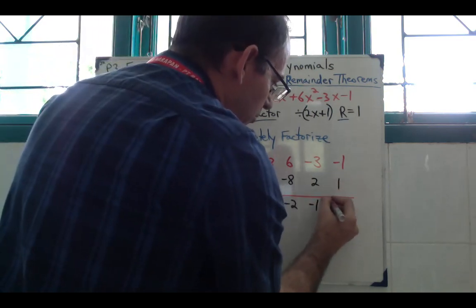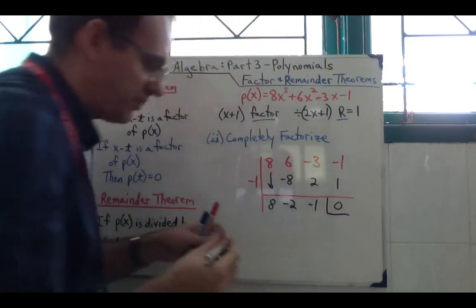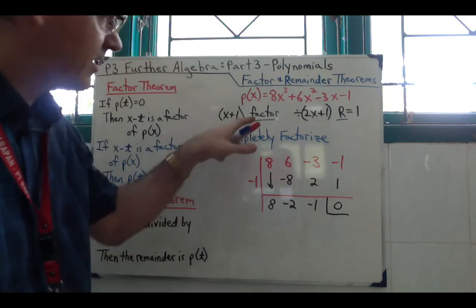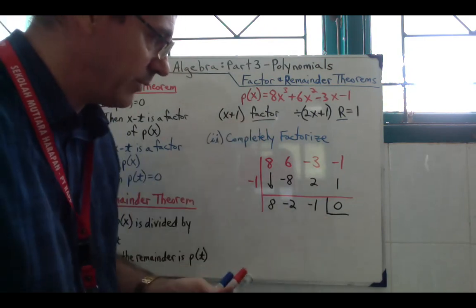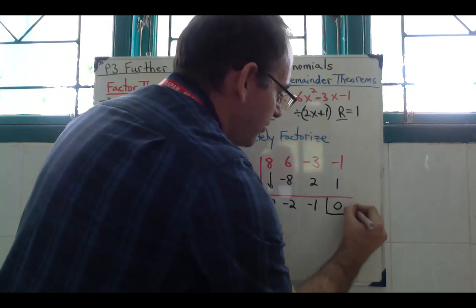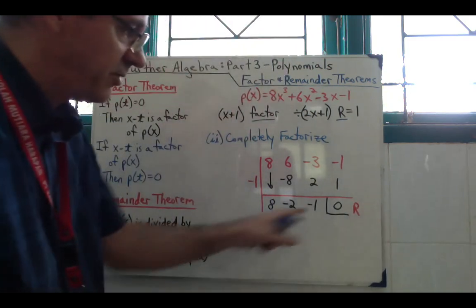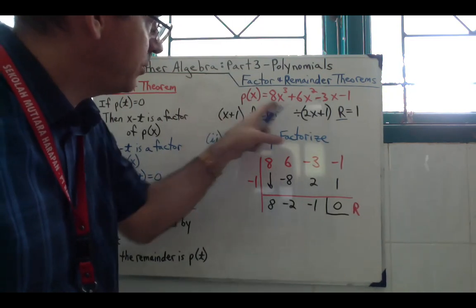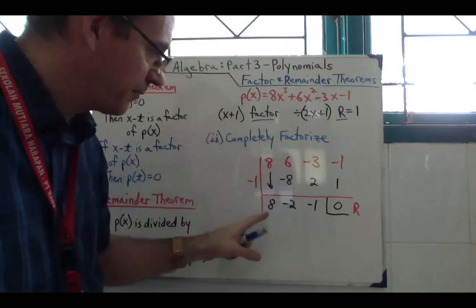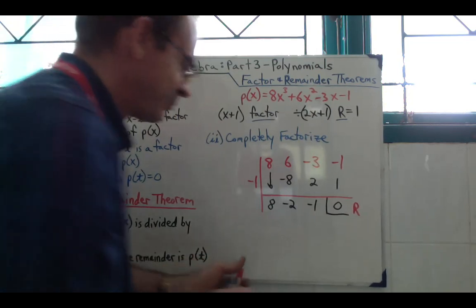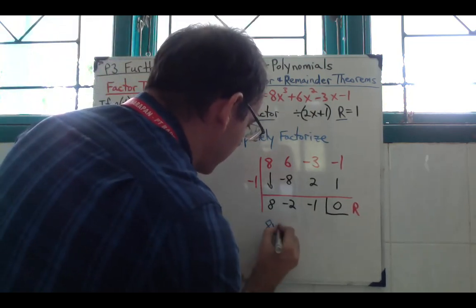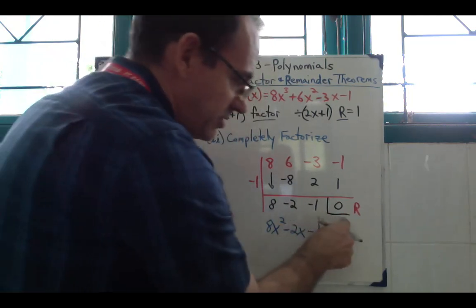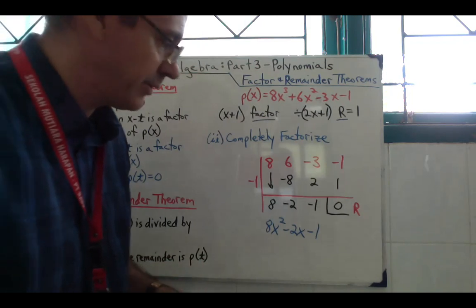And what do you know? The remainder is 0, which is what we want. It shows that you've done it right so far, because it is indeed a factor. You get a remainder of 0. Now, how do we know that the remainder goes right here? You have a cubic divided by x. x cubed divided by x is x squared. So this is the x squared. This is the x, and this is the constant, which leaves everything after that to be the remainder.